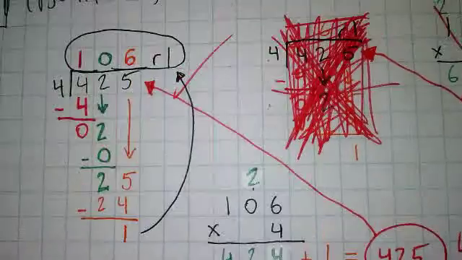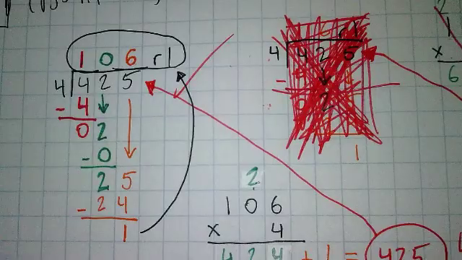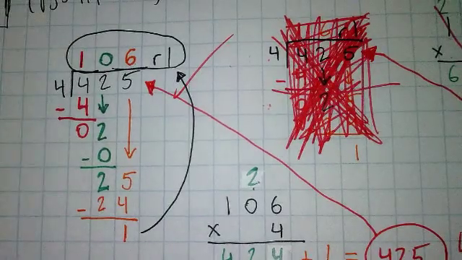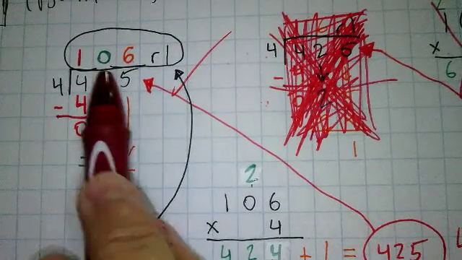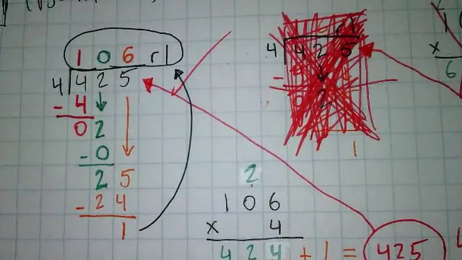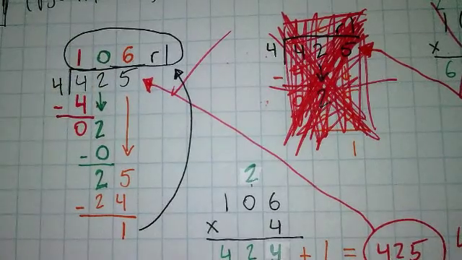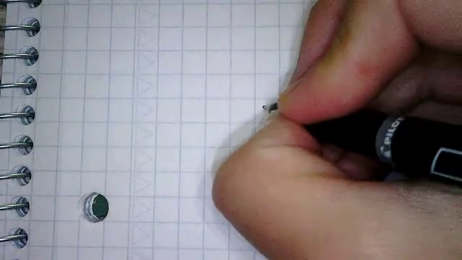So do you see how even if 4 doesn't go into 2, you can't just bring down the next number right away? You still have to write in a 0. 4 goes into 2 zero times, right? We have to write that 0 up there, because if you skip writing the 0, you're not going to get the right answer. Does that make sense? Okay, let's do two more of these real quick, and then I'm going to send you to do one on your own, and then you can start working on your homework.